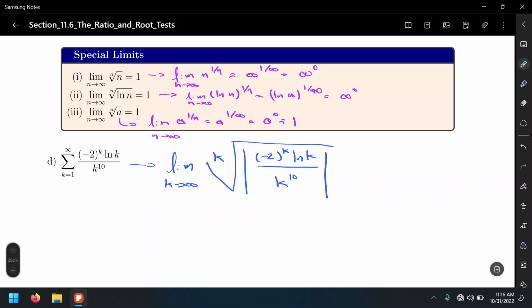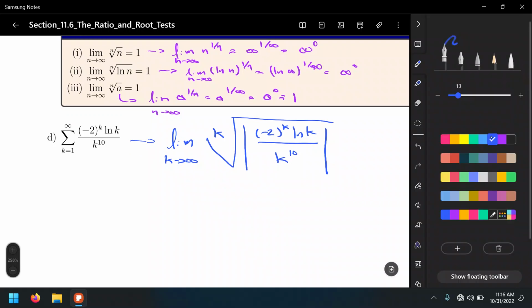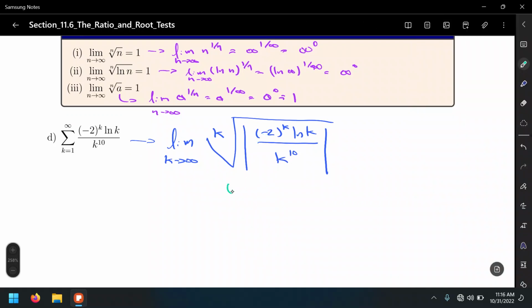All right. In this case, the absolute value will be useful because notice we have a negative quantity raised up to some power, and that will for sure output negative values. How is that going to work? Well, let me write it on the side. Negative 2 to the k is the same as negative 1 times 2, which equals negative 2, raised to the k power. So this will be negative 1 to the k times 2 to the k. We'll replace this in the next step of the limit.